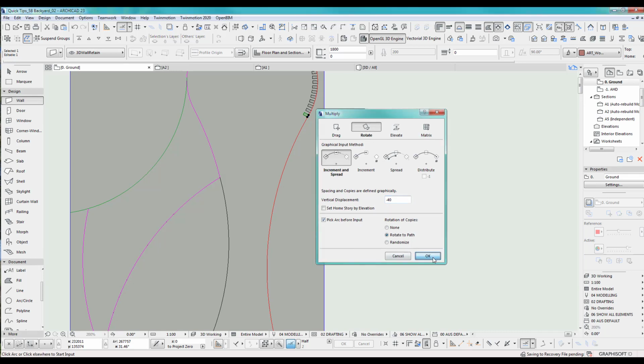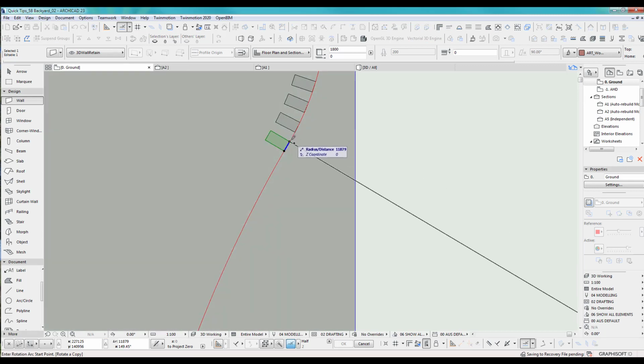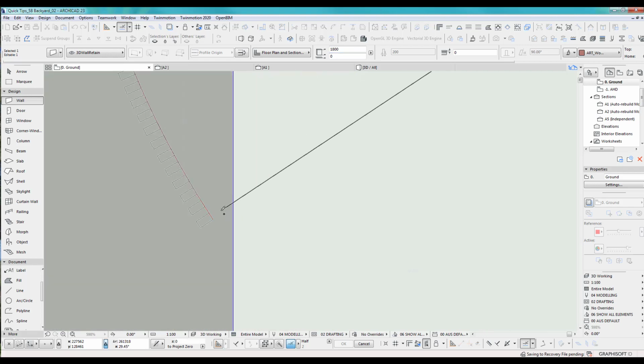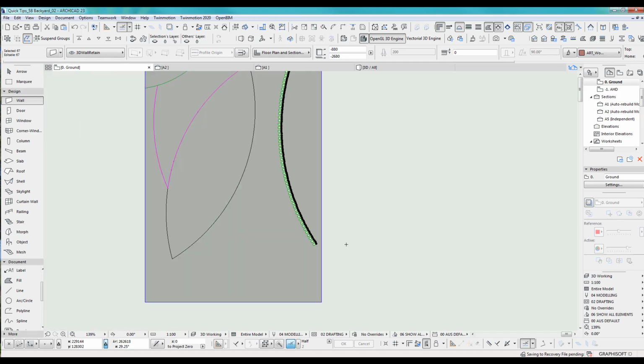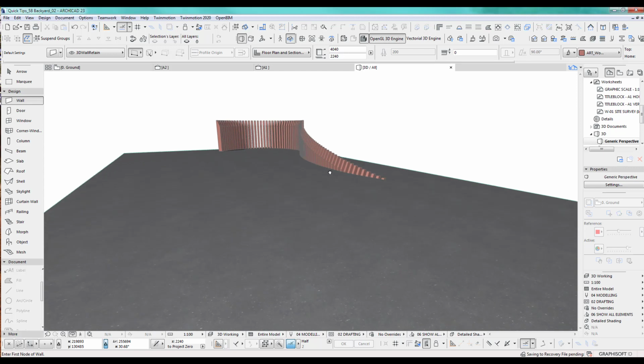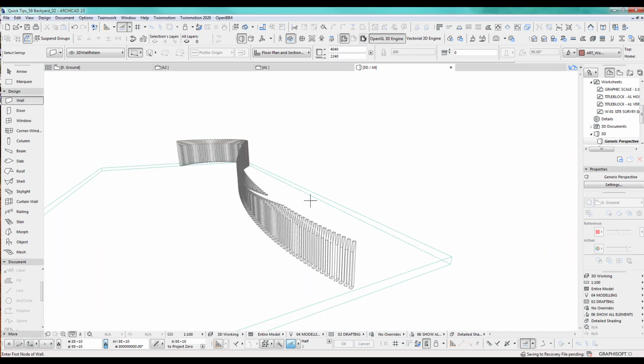Okay, great, hit OK. We go and pick this path. We go from here. Now again, it's 48, just double it to 0.96, enter. And we move all the way down here. Now this is a bit trial and error, of course. Let's go into 3D and see what happens. Yeah, see, it's too low. Okay, let's go. There you go.